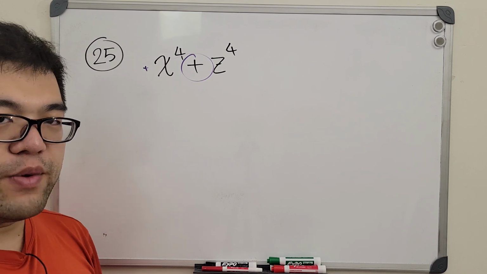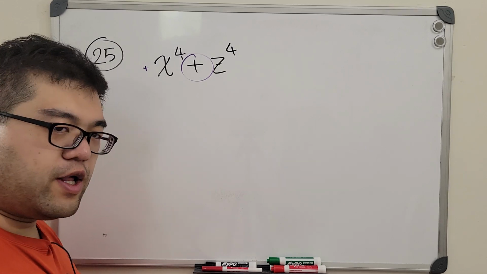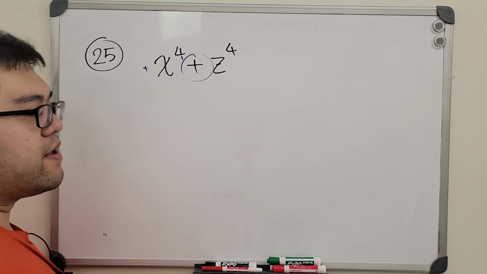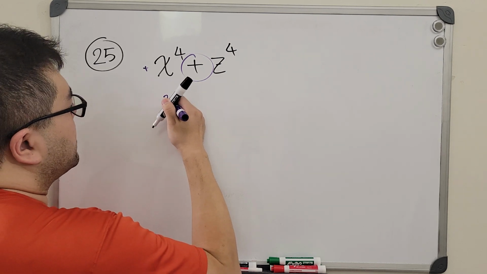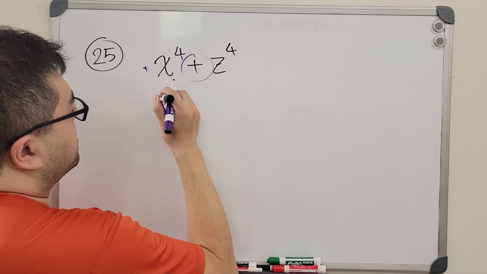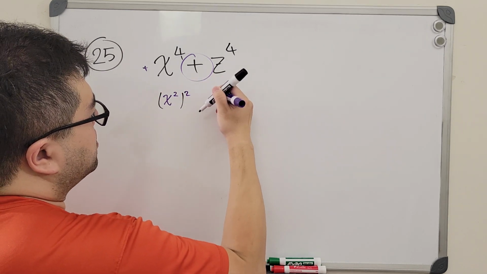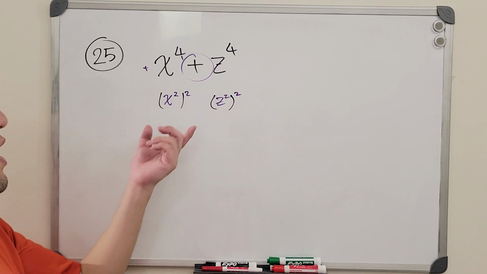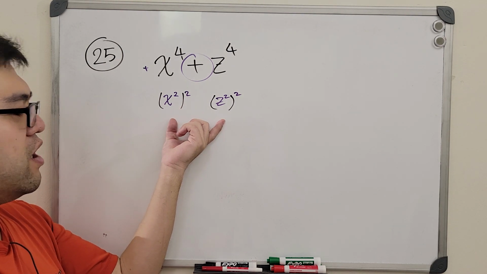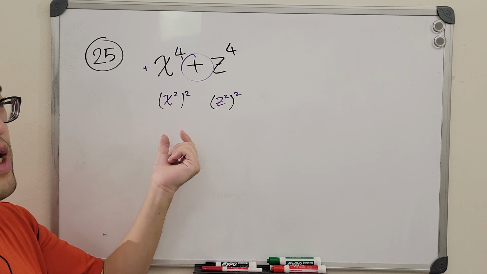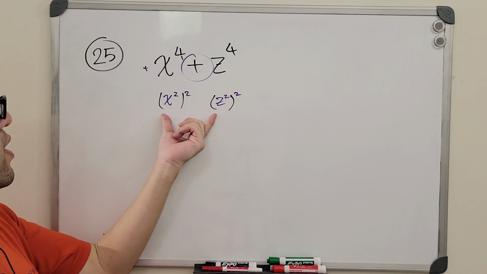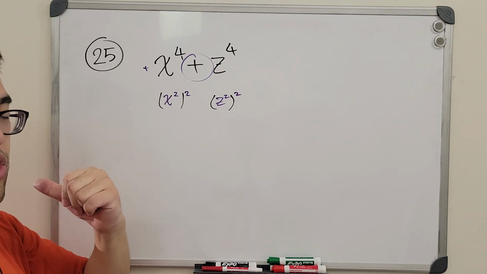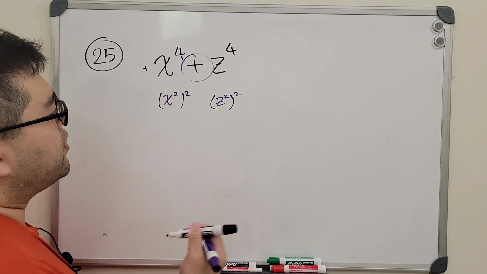And in fact, can we even use our formula from problem 1? We cannot even use that because, again, they have the same sign. Even if we try to rewrite the first term as x squared and then the second term as z squared, we cannot apply the difference of squares formula, which is actually the name of the results in problem 1, to this problem, because again, it requires different signs between the 2 terms. But since they have the same sign, we cannot use it.